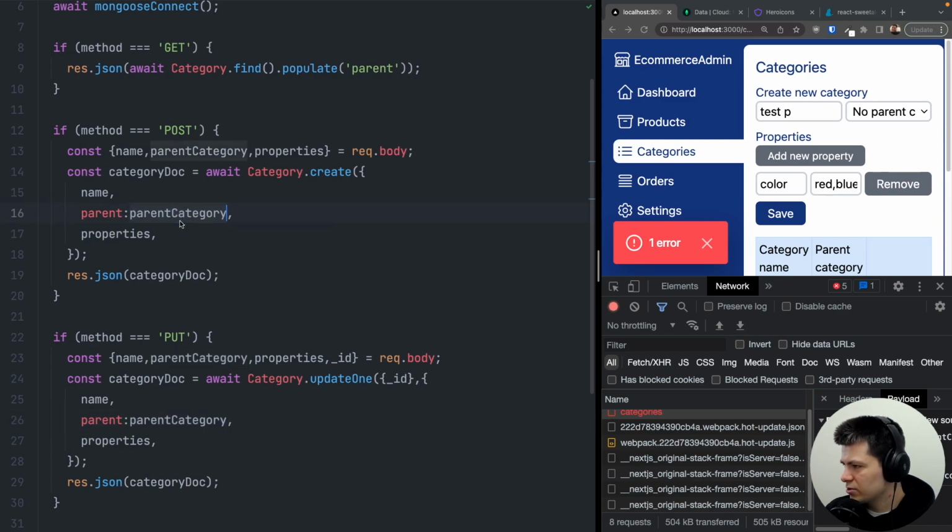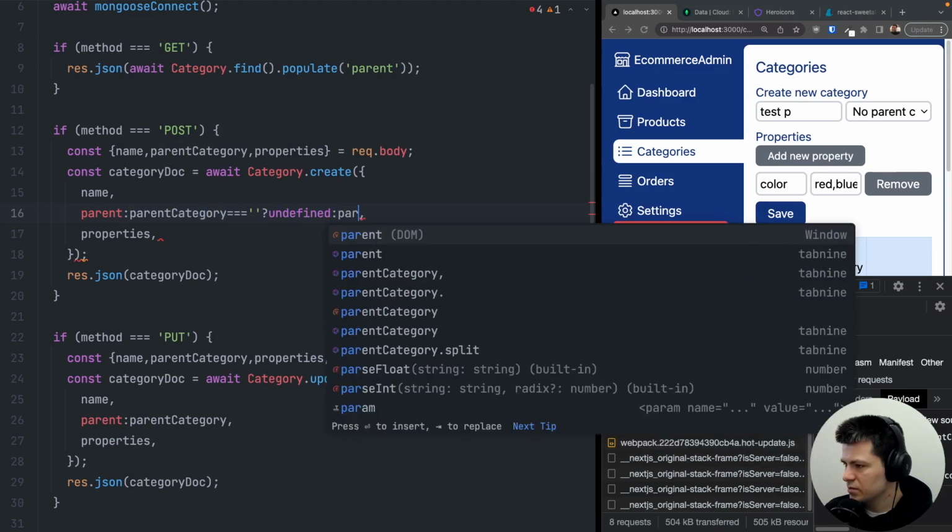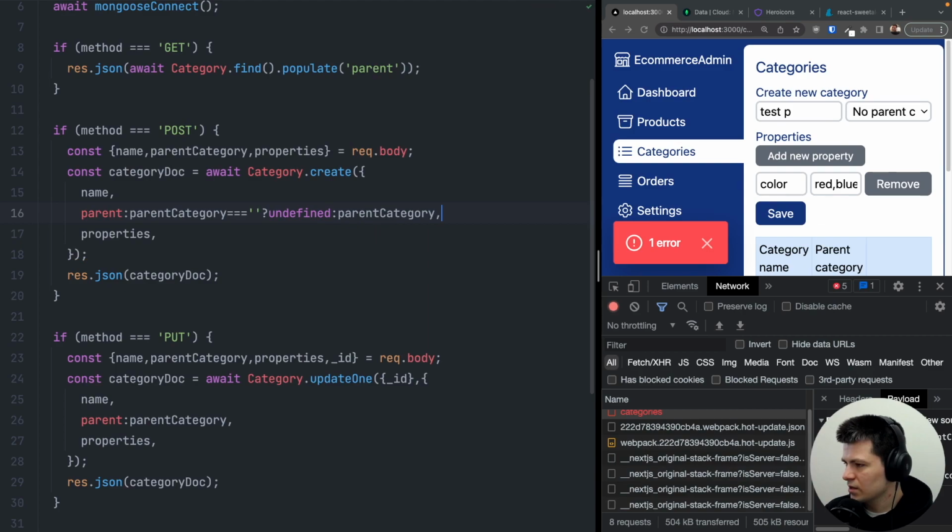And the best way to fix it will be just to check if the parent category is an empty string, then we will return undefined here. Otherwise, we'll just use parent category. Yes, and this should work, but it can be simplified.